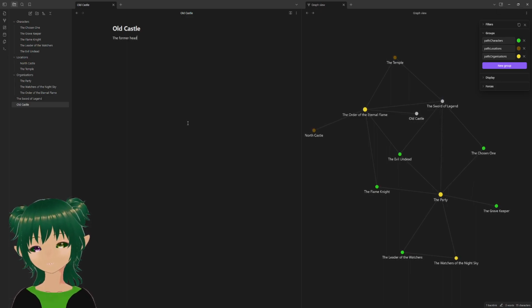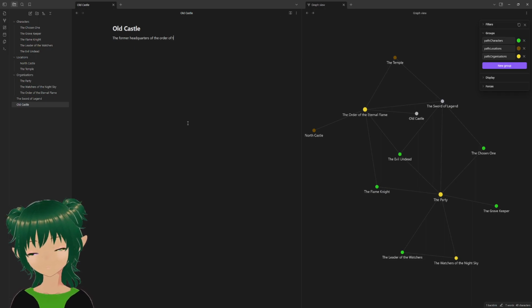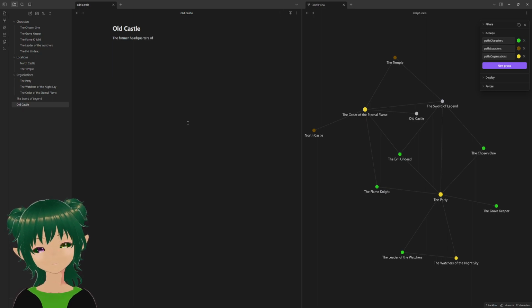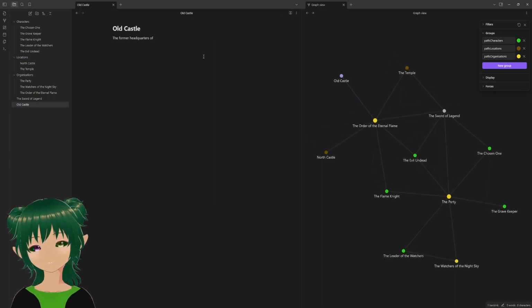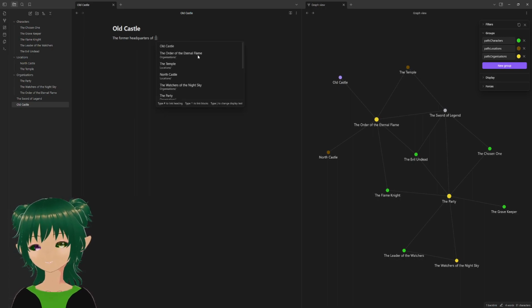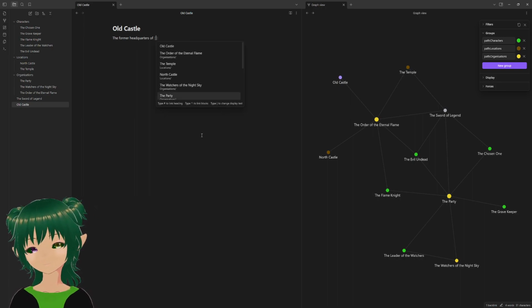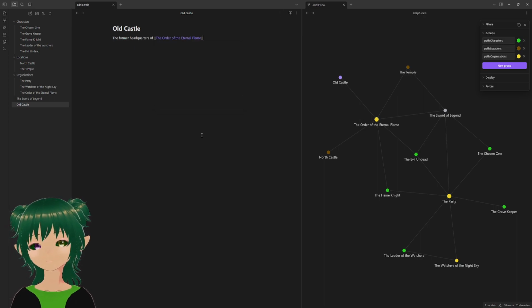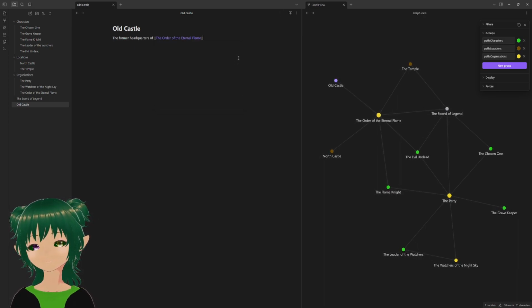The former headquarters of the Order. I kind of wasn't sure if I wanted to link it back to this again, because I can notice this node starting to grow bigger, I think, with each other thing that points towards it. And the order isn't actually that important in the grand scheme of things. The former headquarters of the Order of the Eternal Flame.